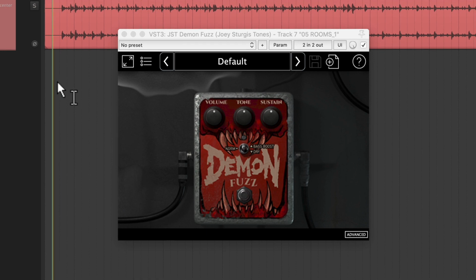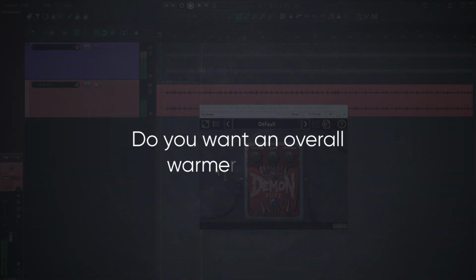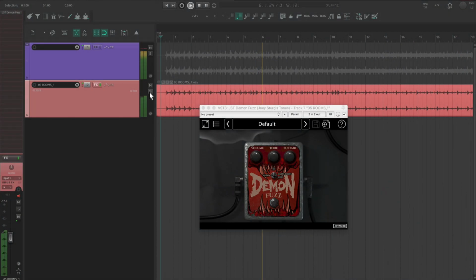The last example I'm going to show you today is a drum set. There's a lot of options when saturating drums. Do you want an overall warmer sound? Is this for a special effect or transition? And how recognizable do you want the drums to be? Let's start with an overall drum sound.